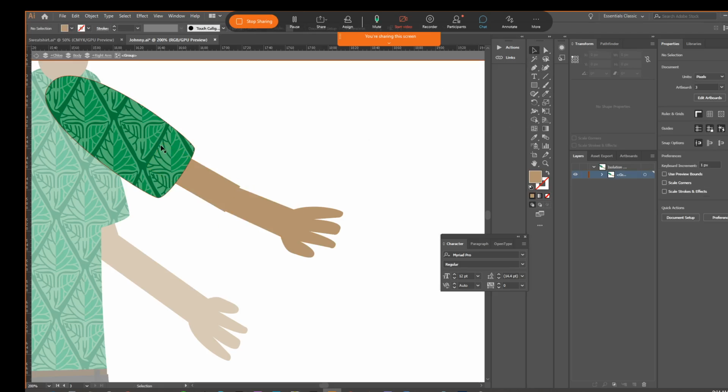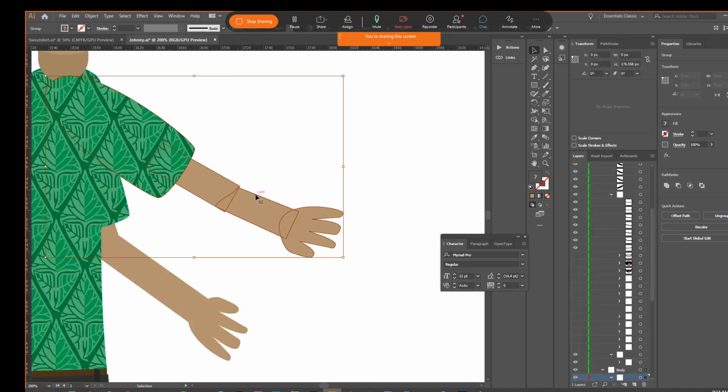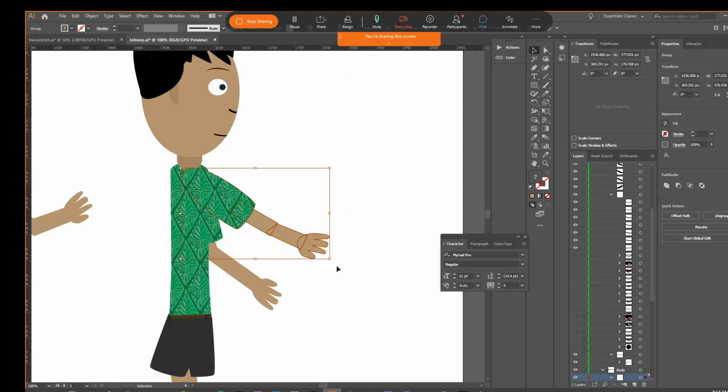That would be close enough. Alright, so I will now move this down or rotate it.